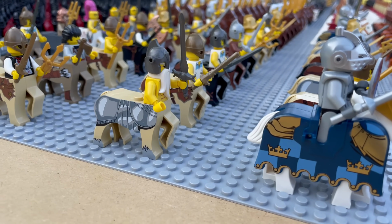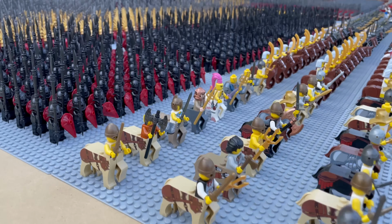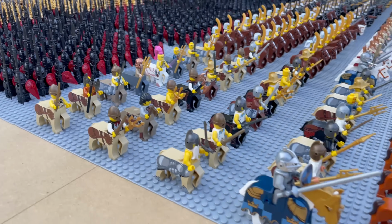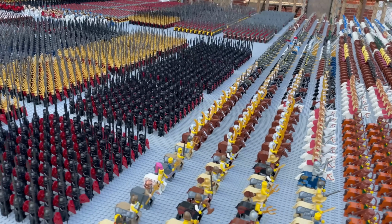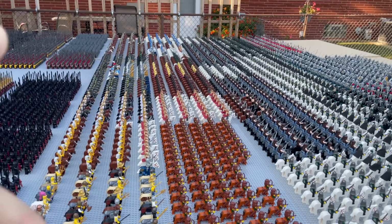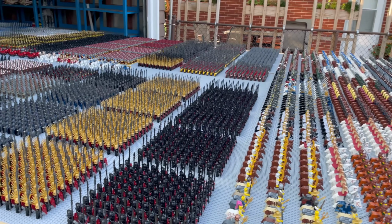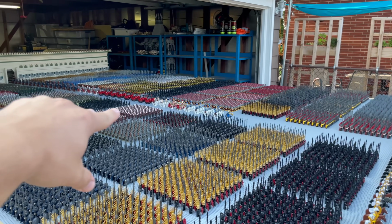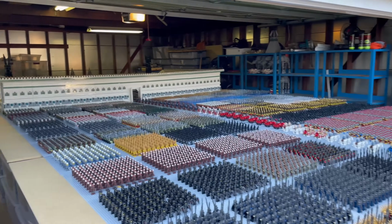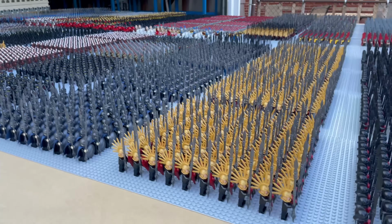These are more centaurs. I didn't even know they made centaurs before that. I wonder if these are like custom made. This one's really cool. Check that out, guys. This is absolutely crazy. You're just talking so many minifigs on so many horses. So this whole section right here, guys, is all on horses, as you can see. And we have all minifigs on these. And you can see there's a break in between, and there's more horses on knights kind of coming out of the castle. And we'll take a better look in the castle in just a moment.